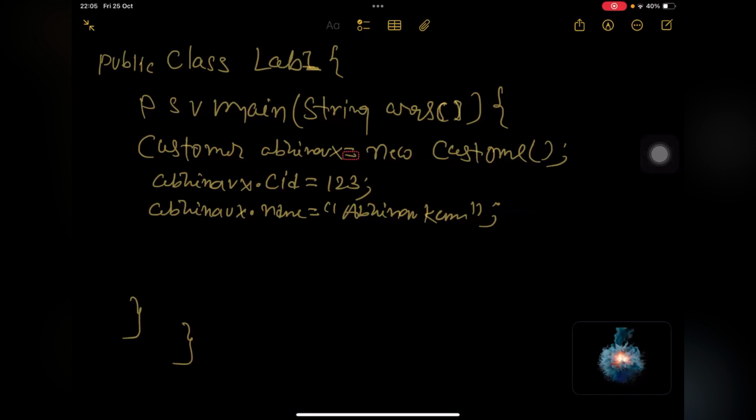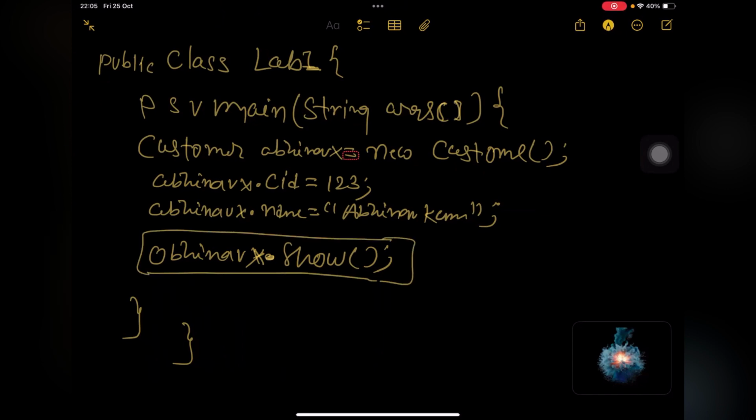Now, why have I assigned values? So that I can print them, right? Okay. So let me call. Now I'm calling the behavior, x dot, and then the method. So when you call this, this is the way to call the method. We have the object, then dot, and then the method you want to call. If you want to access properties or state, you use dot and then the property name. For a method, object name, dot, then behavior or method or function. You can call like that.